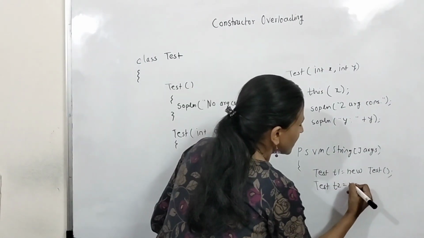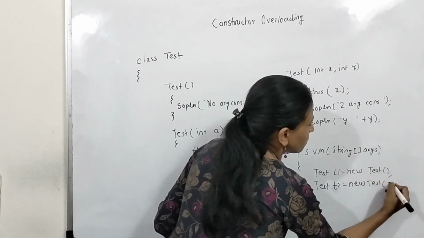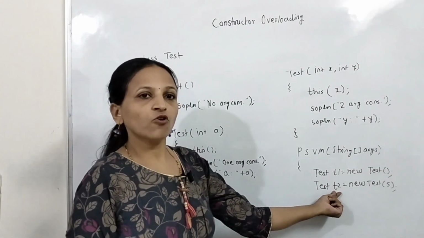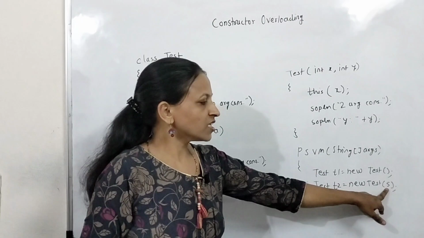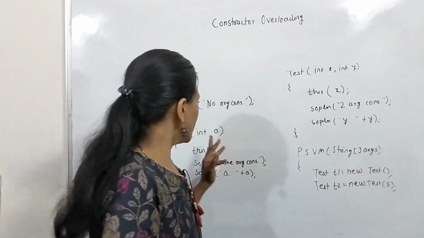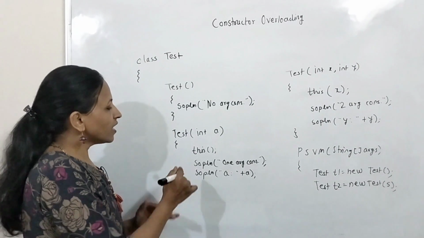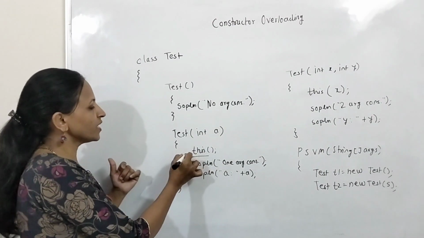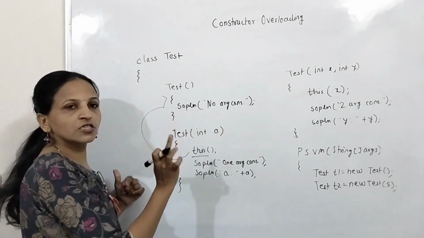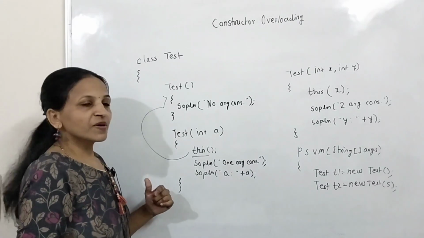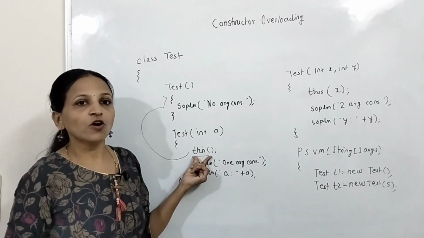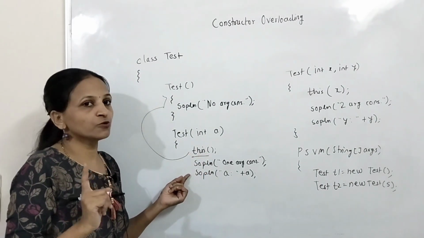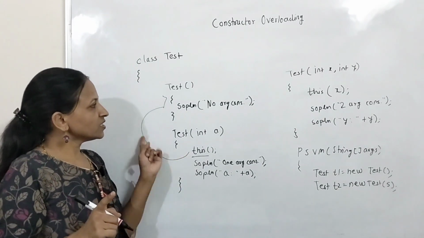The second object I am creating is the one-argument one. Here I am passing 5, of course this constructor will be called. See what will happen whenever we create an object like this: automatically the constructor taking one integer will be called, whatever I have written. Now here I am calling the constructor which is taking no argument. Automatically control will go there and execute that block of code. Compulsorily remember, this constructor calling should be the first statement only. You cannot write this statement at any other position. Getting?